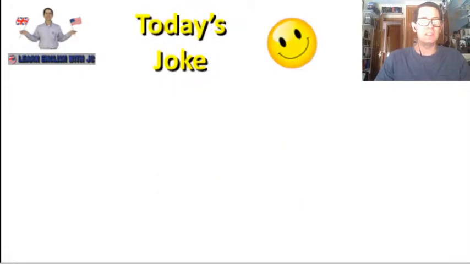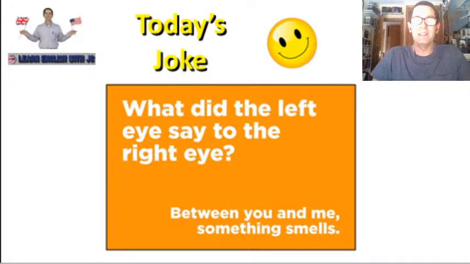Okay, now today's joke. I hope you like it. Espero que os guste la broma de hoy. Vamos a ver, let's see. Lisa, you didn't tell me your age. What did the left eye say to the right eye? ¿Qué le dijo el ojo izquierdo al ojo derecho? Between you and me, entre tú y yo, something smells. Algo huele. Between you and me, something smells.